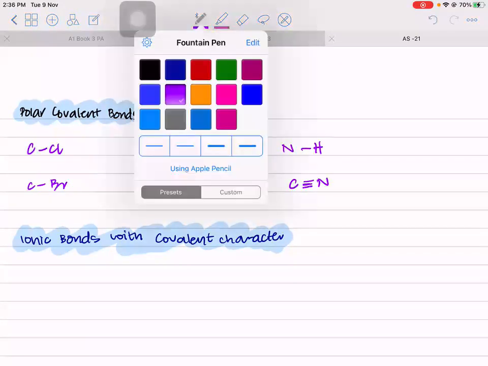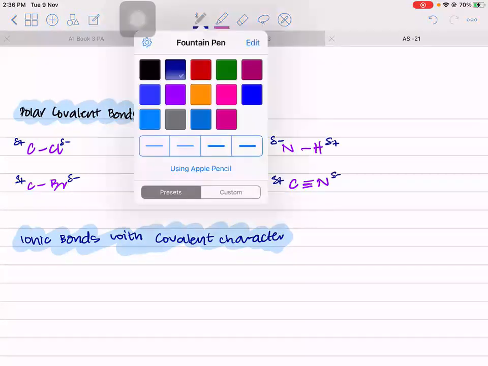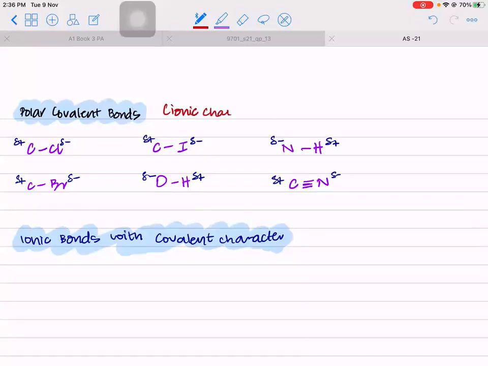Do you see that in these bonds, one side is partial positive and the other partial negative, based on the difference in electronegativities? These bonds are made up of atoms sharing electrons, but they still have partial charges on them. So can I say, even though these bonds are covalent, they do look a little like ionic bonds? Can we call this ionic character in a covalent bond? Yes, because just like ionic compounds where you have ions, these guys also kind of look like ions. Not completely, not entirely, partially, but yes, that's why we call it an ionic character in covalent bonds.